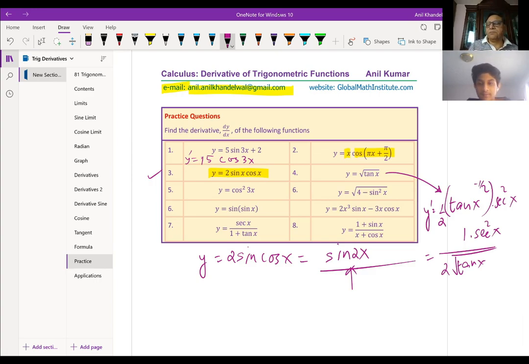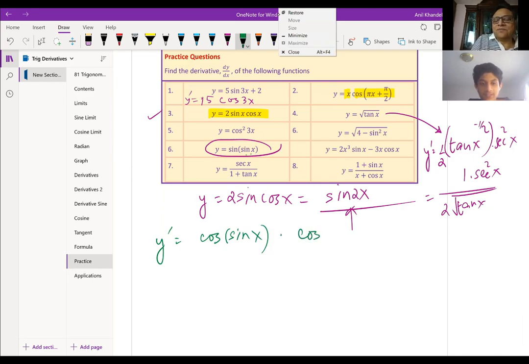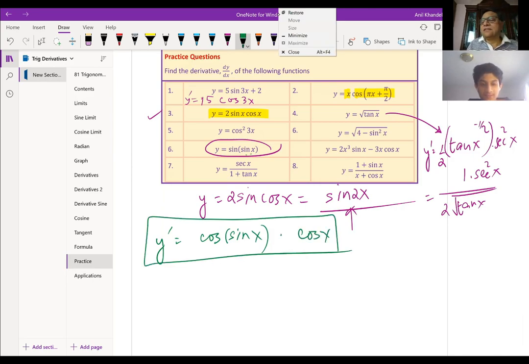So apply your standard rules and get all these questions easily without any problem. You can try them. These are very popular trigonometric functions. How will you do this? Tell me. Yes, sir. I think they replaced the parameter x with sin x, right? So there's no way we can distribute and call it sin squared x? Think of it as theta. It will be cos theta, so cos of sin x, times the derivative of the inside function, which is cos x. So that is going to be the answer. Do you see? A single line answer. But you have to use your strategies.